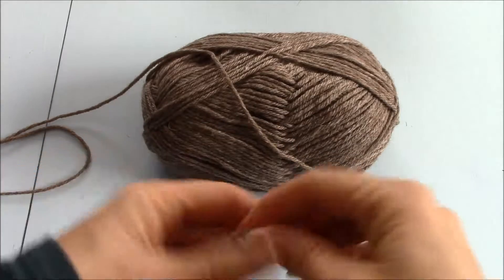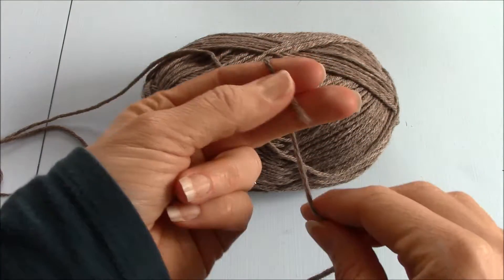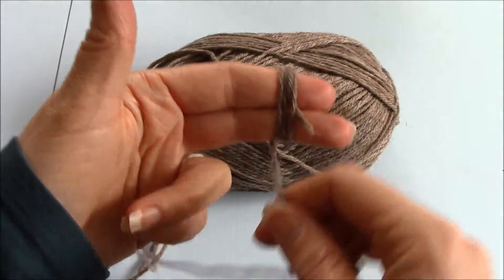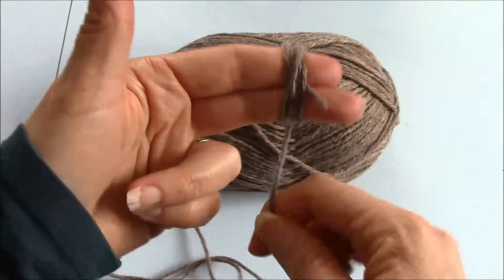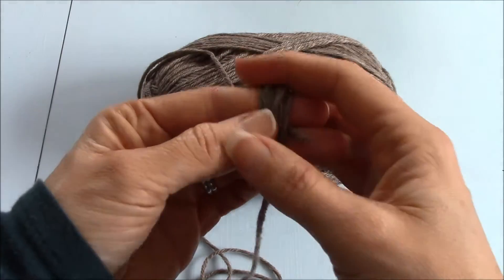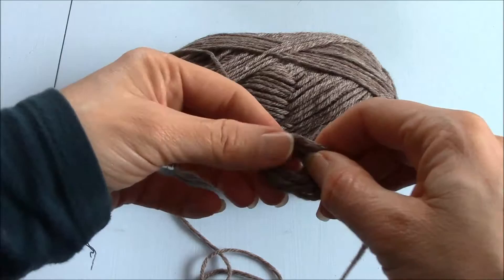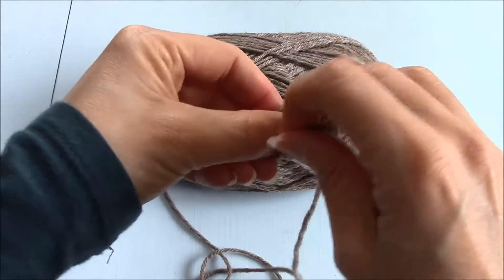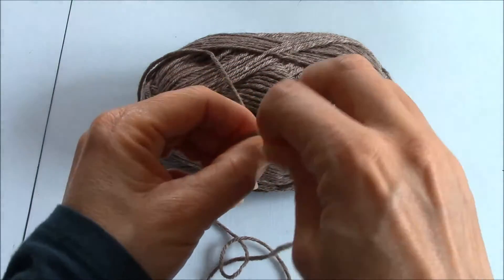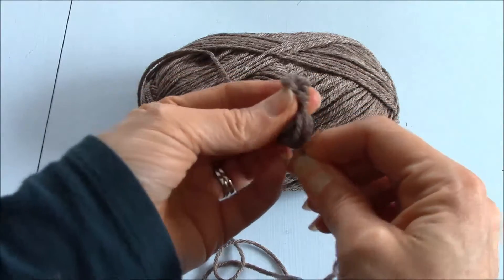To start, unwrap some of your yarn and wrap it around your index finger and your middle finger — wrap the yarn around ten times. It's not so tight that you can't get it off; you can just slide it off like this. Then you're going to take this strand and wrap it in the middle like a bow almost. From here on out, everything that you wrap around you want as tight as you can — not so tight it's going to break, but just tight enough.